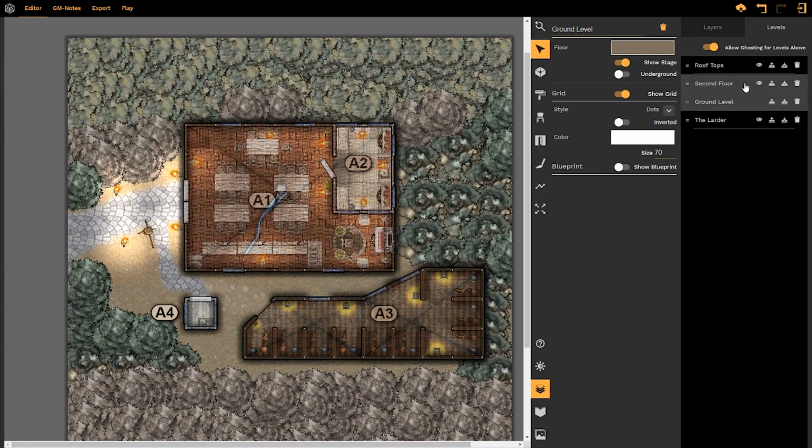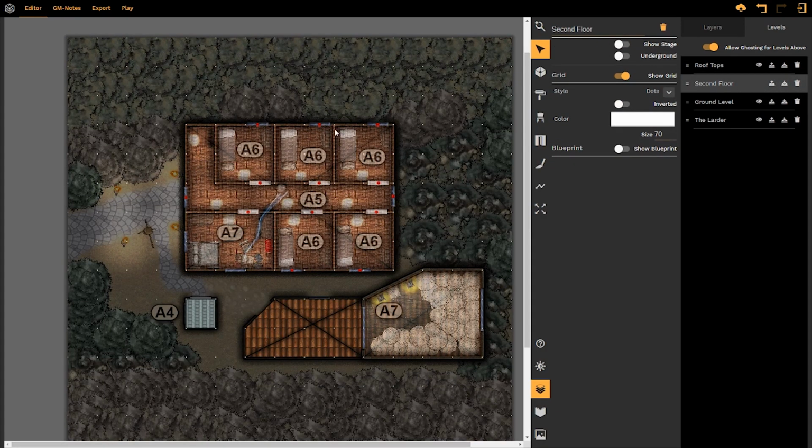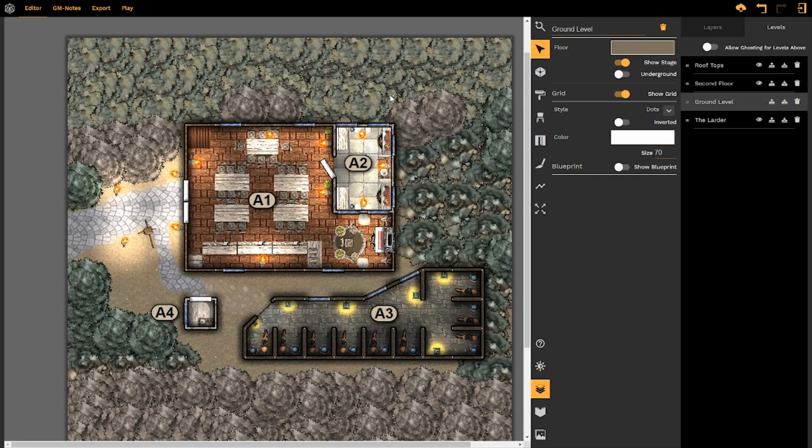If we went to the second floor, just by clicking on the second floor, we can see the second floor level with the rooftops being shaded just over top. If you deselect that, then you can go back to your normal view. We can also choose to hide specific levels by clicking on the Show or Reveal icon.